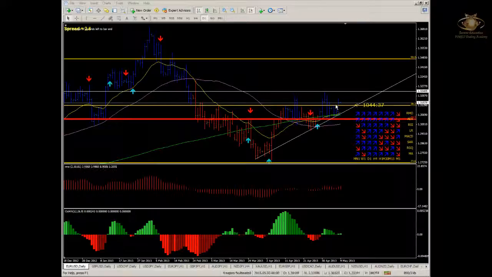Now it needs to remain above here. We've been above this level on 2 prior occasions. On both occasions, we failed to see euro actually finding its ground here, or forging out a support here in order to move higher. So it's important that we do get to see that today. Intraday, guys, use this 38.2 here at 1.3139 as your intraday support. As long as price remains above this, there's more likelihood for price to continue building on that.